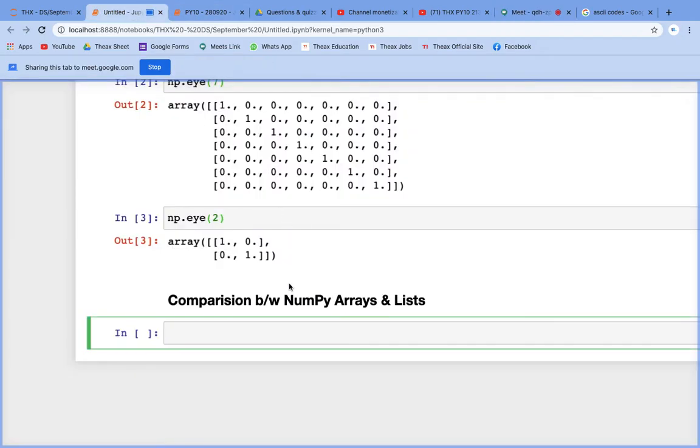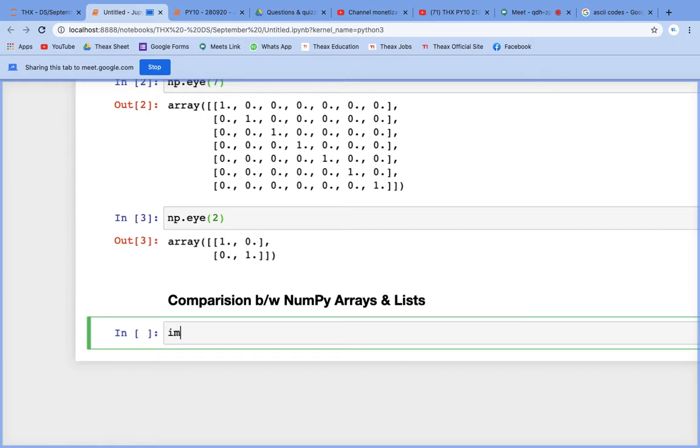Okay, right. So the very first reason to choose a NumPy array is that it occupies very little memory as compared to the list, right? It is also pretty fast in terms of execution. It is very convenient to work with NumPy, like with the list, right? So there are major advantages.